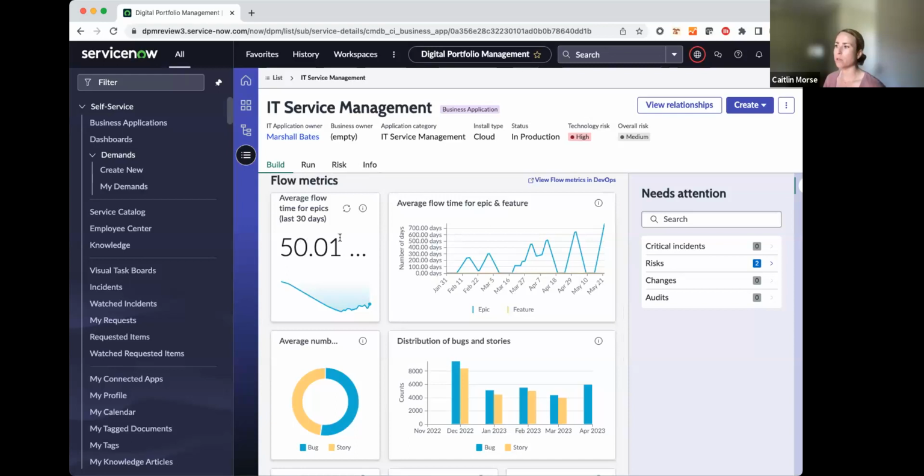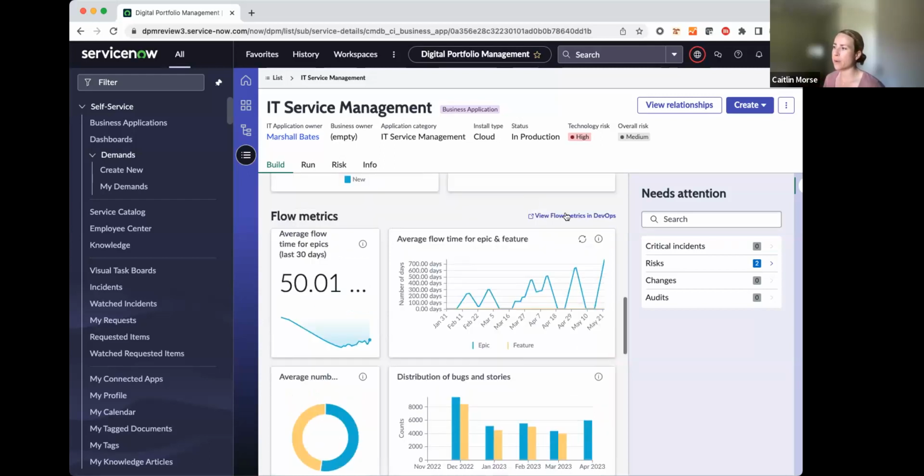We ship multiple metrics that are based on what this kind of persona would want to see at this level. If they want to get into more information, this opens in the DevOps workspace in a new tab, and this will automatically filter the data to this particular business application.